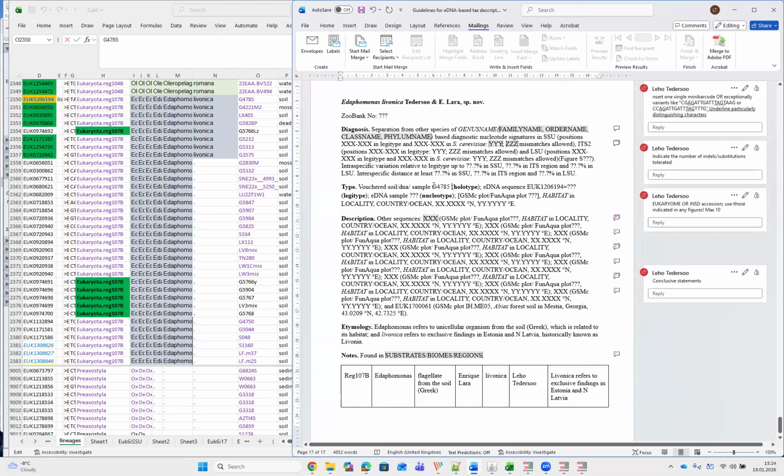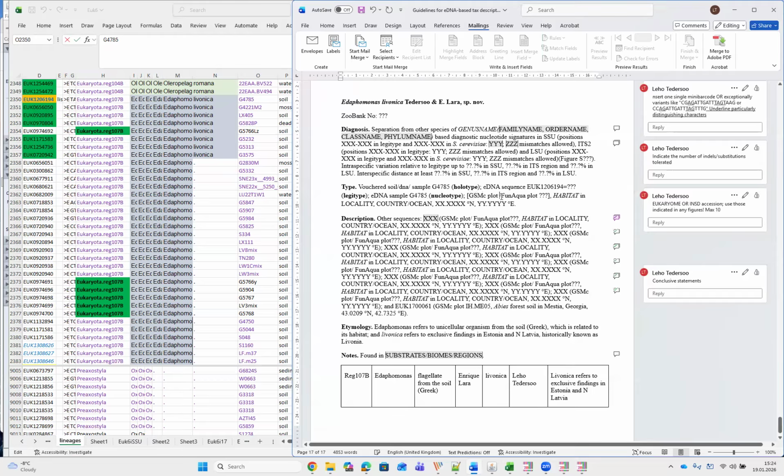Later we will substitute it with the voucher name. The eDNA sample is the same name. We have it also vouchered, so it will also get the additional number.